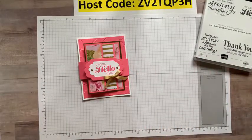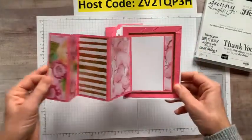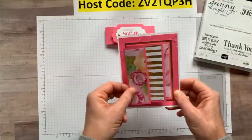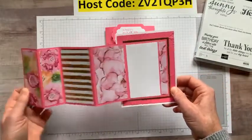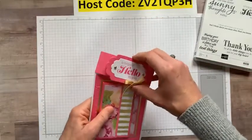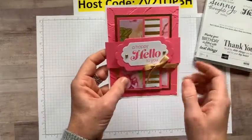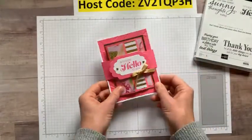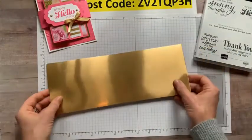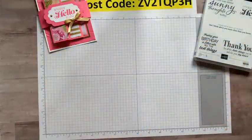And so here we go. Now we're gonna make one of our own. So I'll show you again, this little belly band. So this slips off, and then look at that gorgeous Expressions in Ink Designer Series paper. Isn't that beautiful? We used some of the gold foil paper that's in the brushed metallic cardstock. I don't know if I want to put that back on or not, but that then slips right back on there. And then a happy hello to you. Wouldn't that brighten someone's day if you sent them this card? I'm sure, right? Okay, here, this is some of the gold in the brushed metallic cardstock. Isn't that beautiful? You're seeing lots of reflections too.